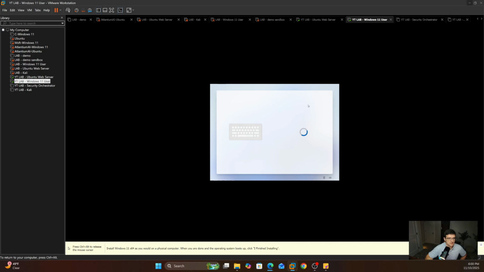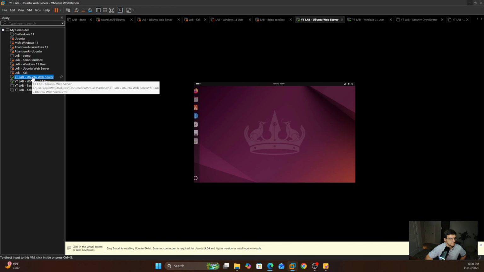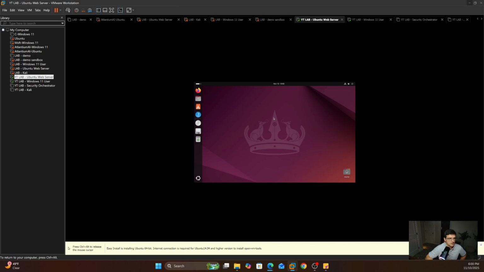I don't want a second keyboard layout. Excellent. So this is looking good. We're going to skip. No, don't share system data. Finish.